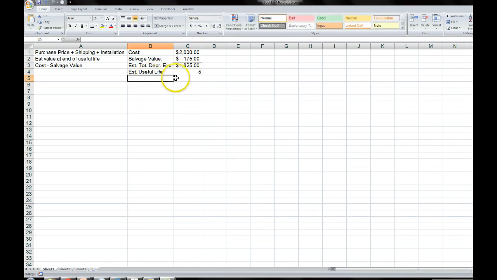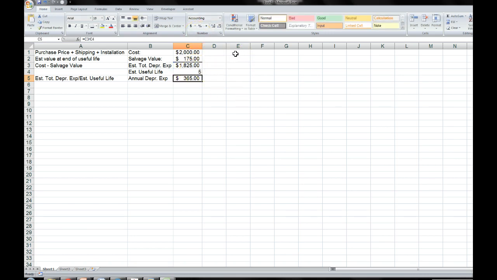And so we want to calculate our annual depreciation expense. Let me do some more abbreviating for you guys real quick. Annual depreciation expense. Okay, it's just like a normal lecture. I'm singing to you guys and everything while I do this. And this is going to be estimated total depreciation expense divided by estimated useful life. So we're going to take the estimated total depreciation expense divided by 5, and we get $365. This is one way to do it.